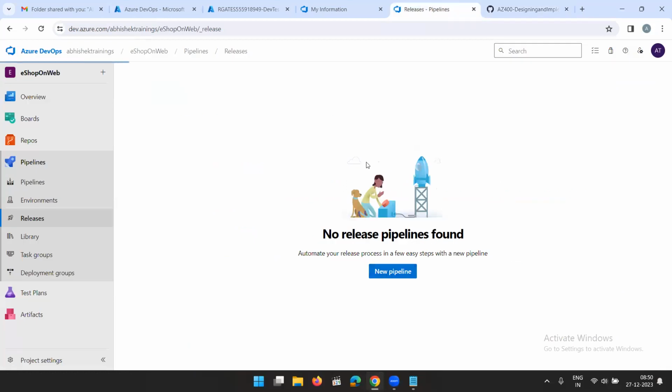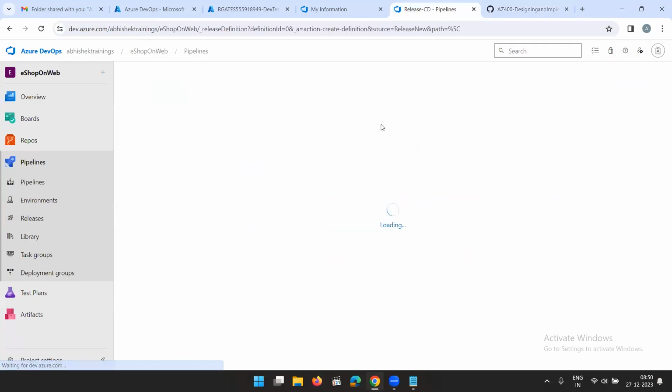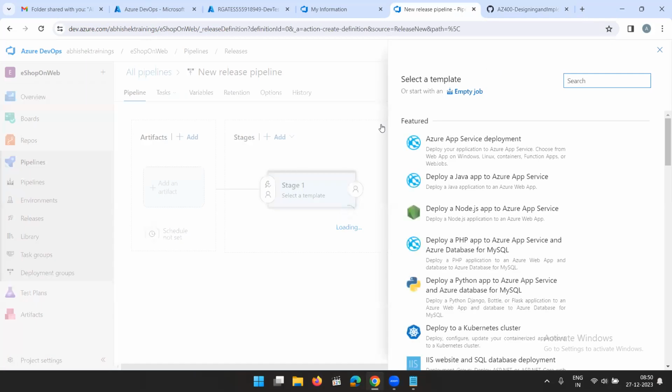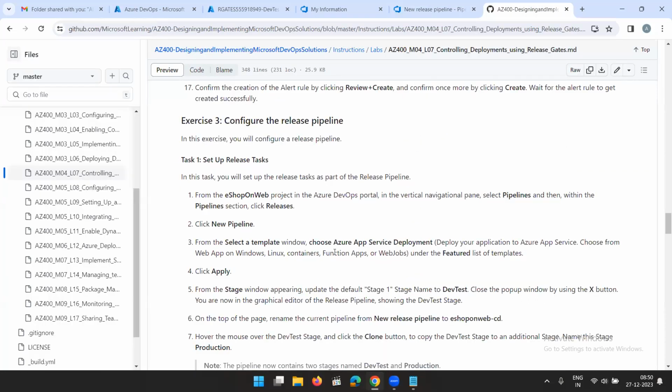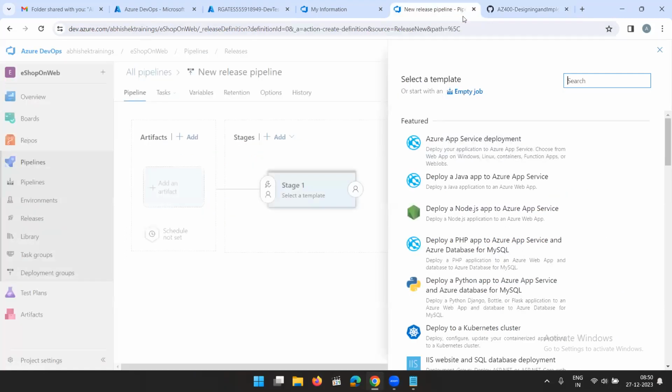So we'll create a new pipeline over here. It is asking us to search for Azure App Service Deployment. Here you can see it, choose Azure App Service Deployment and click apply.